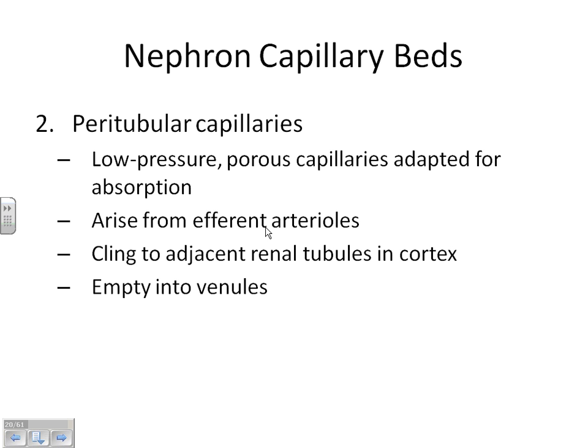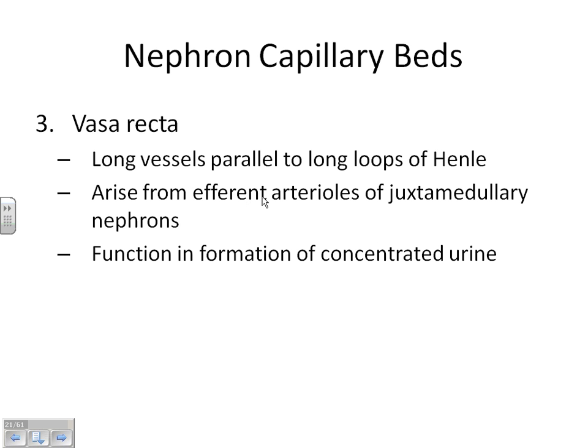A little preview. Where do things naturally like to go? From high pressure to low pressure or low pressure to high pressure? High pressure to low pressure. Okay? If the peritubular capillaries don't have much in them, what's their pressure like? Low. So things are going to naturally flow from the nephron high to the low peritubular capillaries. So we're going to be pulling things into this peritubular capillary, getting the good stuff back in. Vasa recta is a type of peritubular capillary that we're going to see is specifically involved in concentrating the urine.